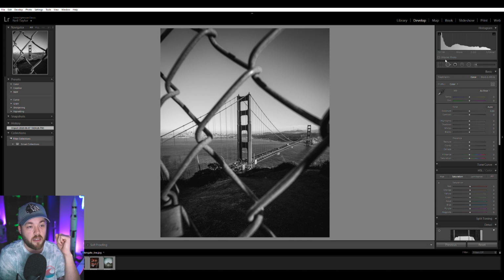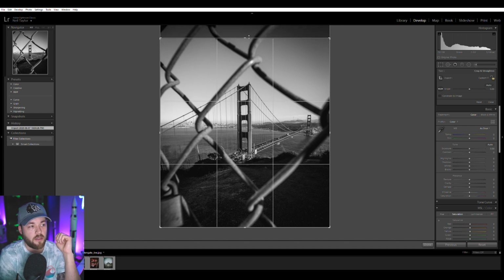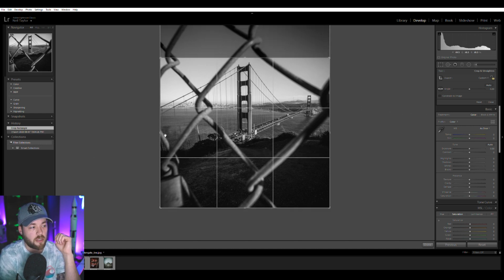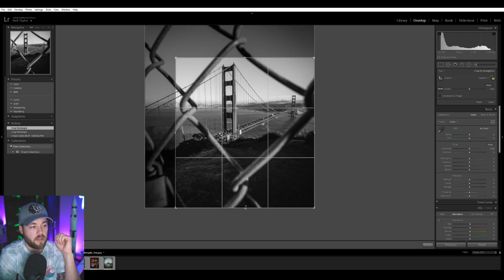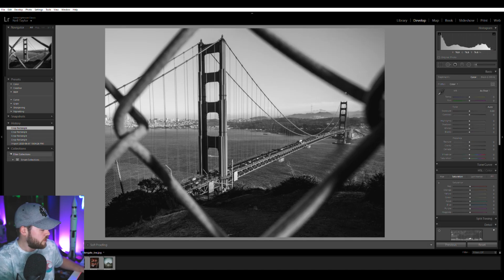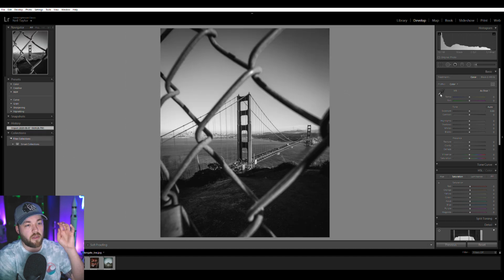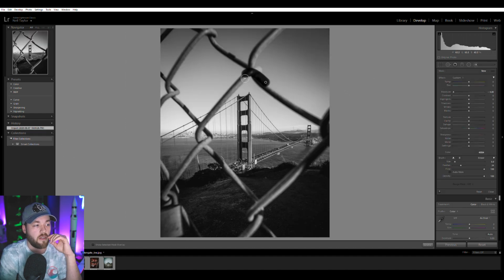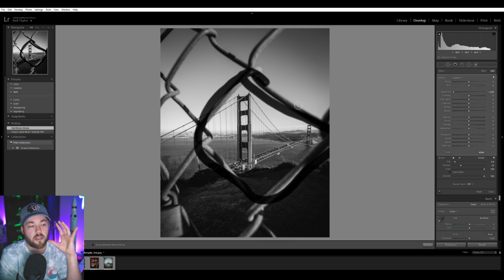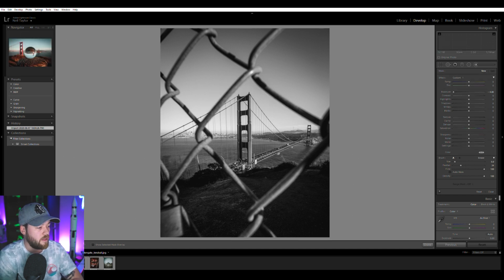This is framing within a frame. So the top is not really the subject. This isn't really the subject. This isn't really the subject. The frame is here, like this. So it is framed. The frame is done very nicely, right along here. Perfect composition, keeping the pole or whatever of the bridge, just perfect. Great job. Next up.